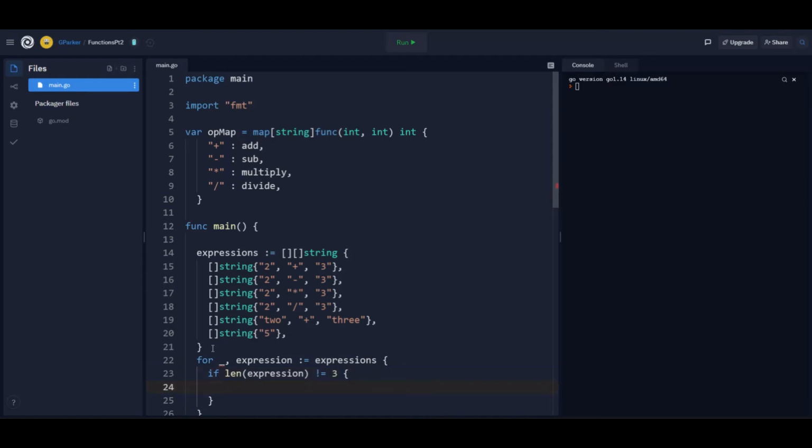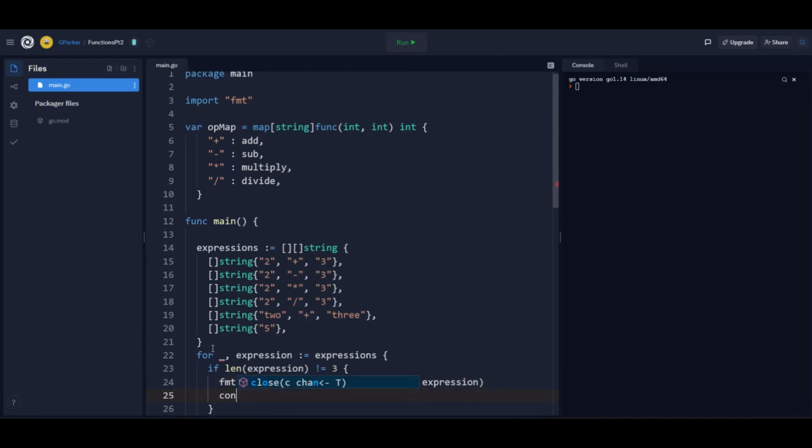If that's not the case, then we're going to print out an error letting us know that it's an invalid expression, passing in that expression there. And if that happens, we'll just go ahead and continue on to the next one. So continue is a keyword there.